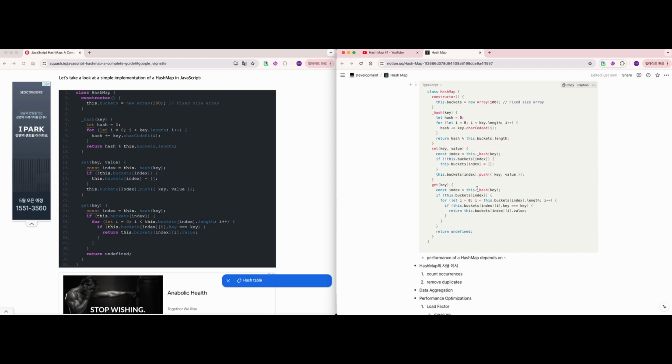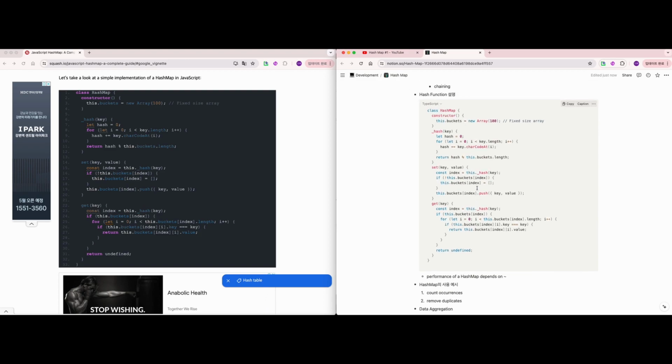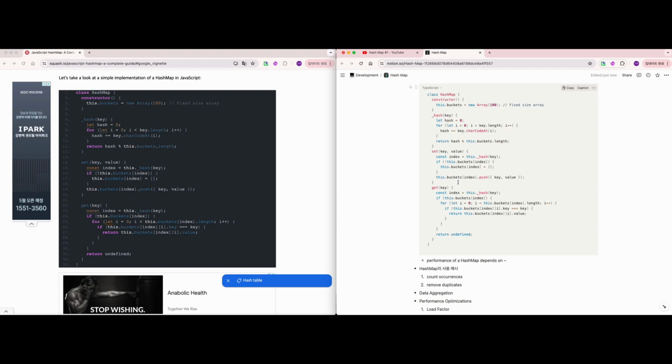So if there is no bucket with this index, just create an empty array to store key value pairs, and then store the key value pair in the bucket.